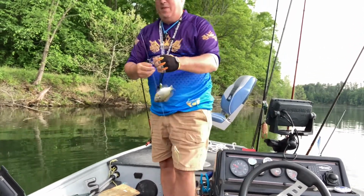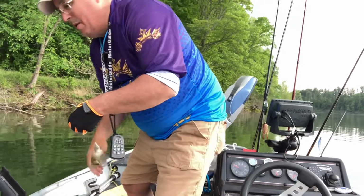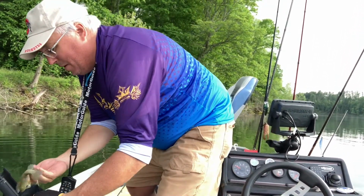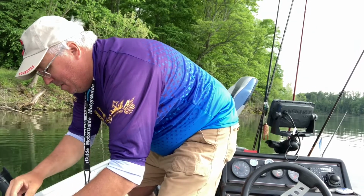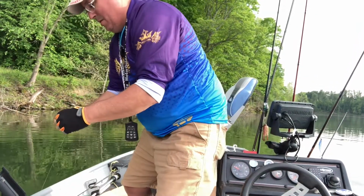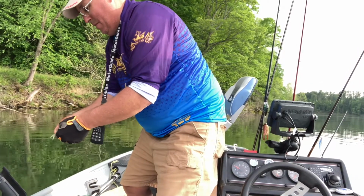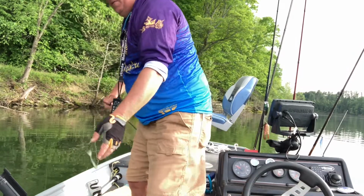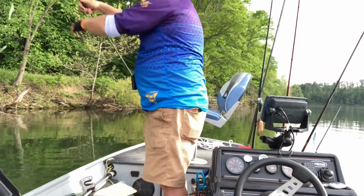Well, doggone it. Thought we had one. We snagged a bluegill. Probably throw him back in there and catch a catfish with him hooked like this. I think he'll live. I don't think we hit any major organs or pianos.